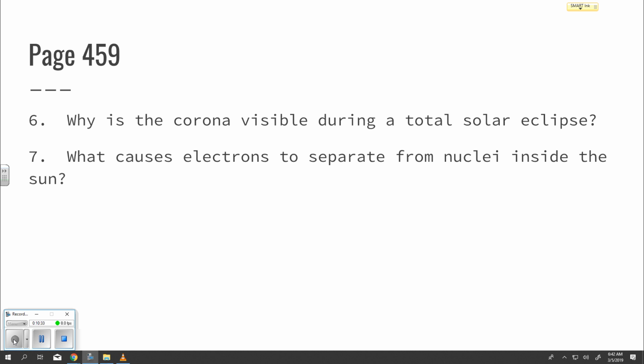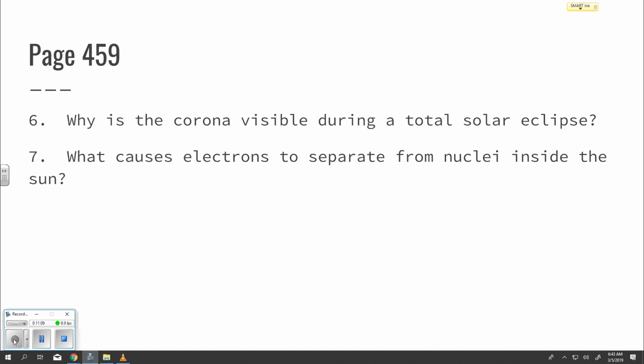On Earth, atoms are made of a nucleus surrounded by electrons. The nucleus and electrons stay together. However, highlight, the high temperature and pressure in the sun's core cause the electrons to separate from the nucleus. Continue highlighting, the nuclei in the sun tend to push away from each other. However, the high temperature and pressure force the nuclei close enough to fuse together.